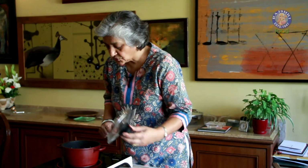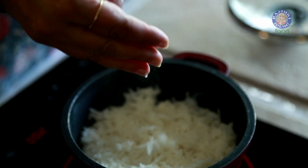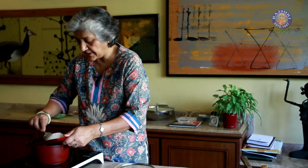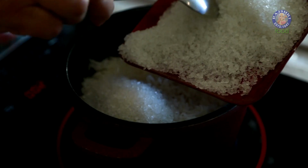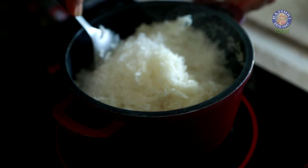What I'm going to do is take this rice and wash it very well and add 2 cups of water and cook it like normal rice. So my rice is cooked and ready. The grains are absolutely free of one another and long. We're just going to add a cup of sugar to the hot rice. Just lightly mix so that the sugar gets mixed with the rice.